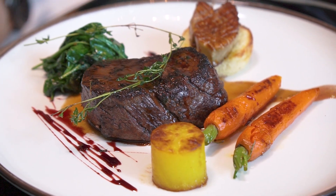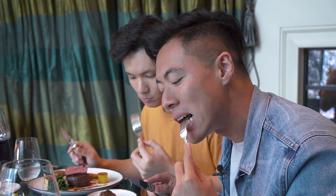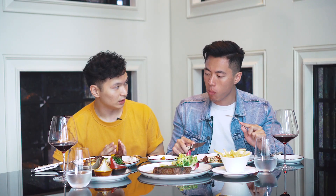The filet mignon is served with foie gras on top of a mâche. In terms of tenderness, all of that is there. But what I'm really impressed by is the sear, and I think that boils down to the way they prepared it with the double sear. Very very tender consistency and doneness throughout. Compared to the T-bone, this is actually more tender. Filet mignon is generally supposed to be towards the lower end of the tenderloin — less used muscle, so it's smaller and more tender.